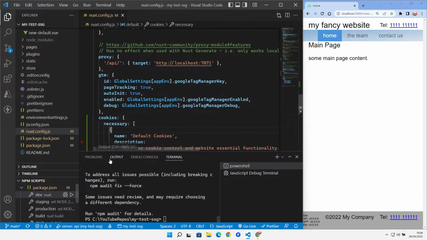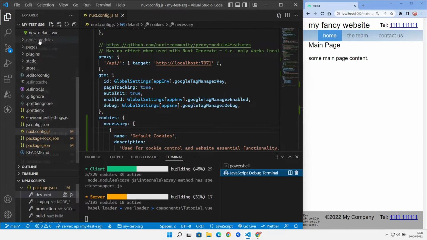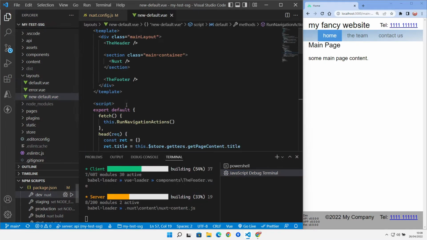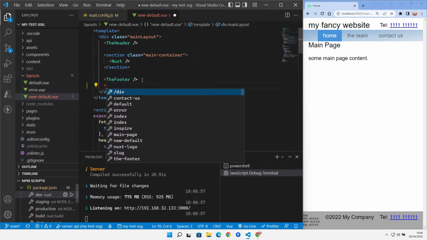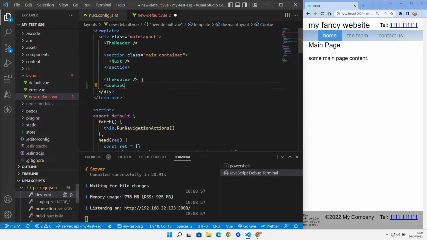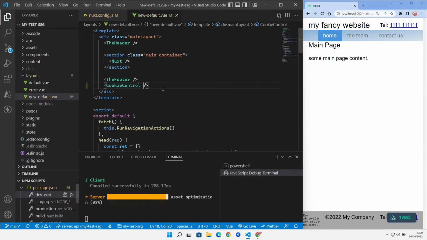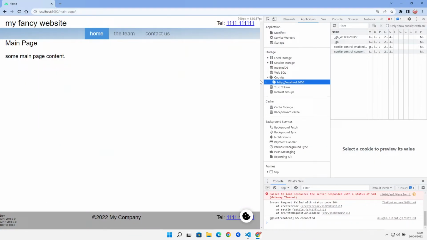That's now installed, so let's come over here, and that's now rebuilding. So the last piece just to get this up and on the page is to come over to our layout that we use for all of our pages, and in here we need to add in the actual component itself. So we can just put in cookie control at the bottom of the layout there, and that adds it to the HTML. And we can see as soon as we've done that, we've got this pop-up come up over here. Let's just blow this up so that we can see what we're doing.